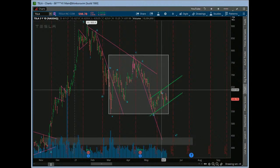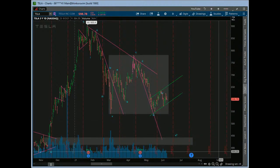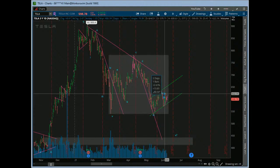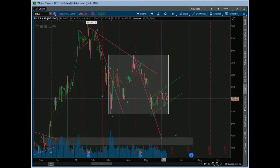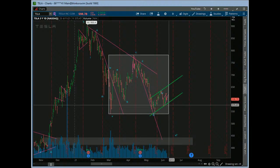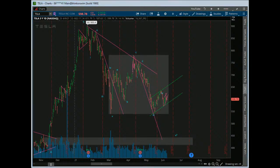But if you kind of look in here too, we've actually got a bit of a rising wedge, right, going into today. So we had this little bit of a rising wedge pattern right here, and now we're starting to get this inside day. So if we take this inside day down, that may be the start and possibly trigger this bear flag breakdown, right? So we're looking at that, okay? So we're generally overall kind of bearish on Tesla, right? So let's take a look.